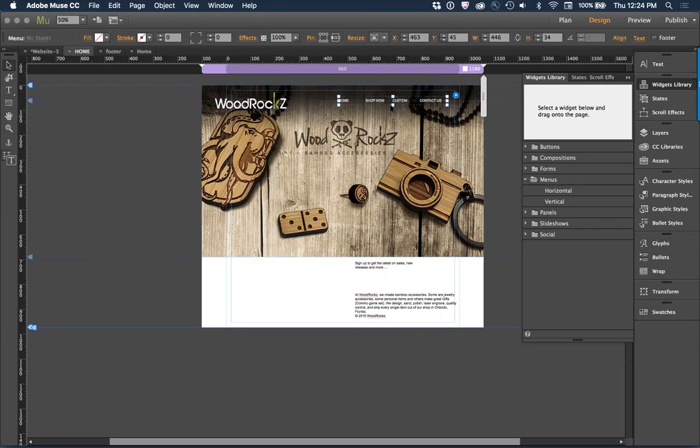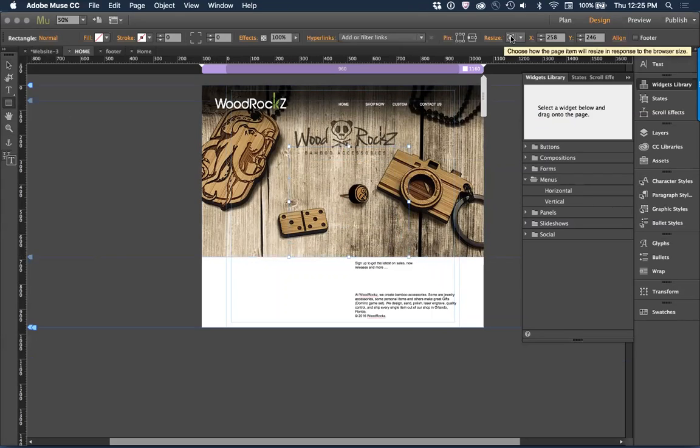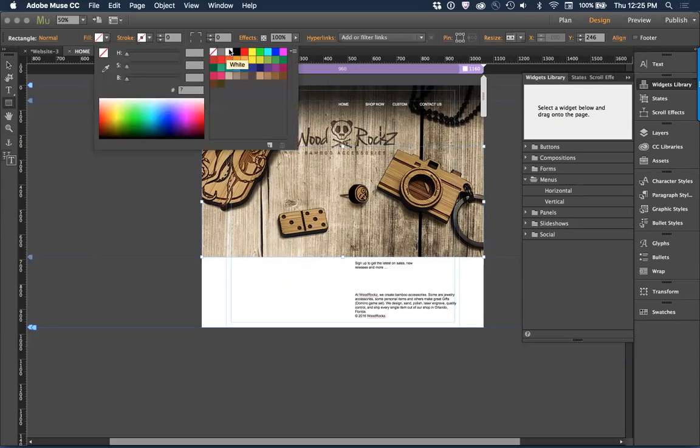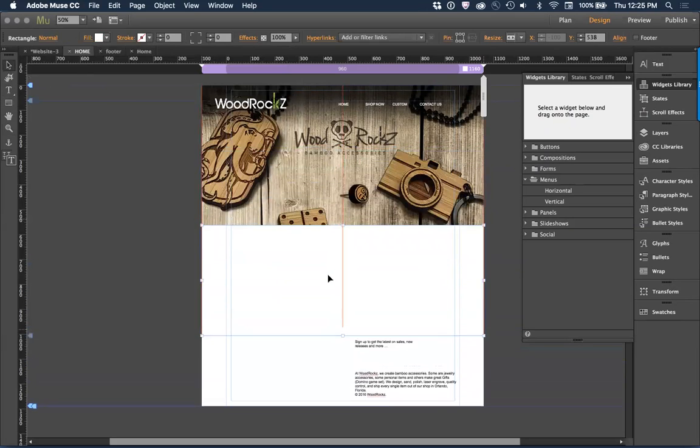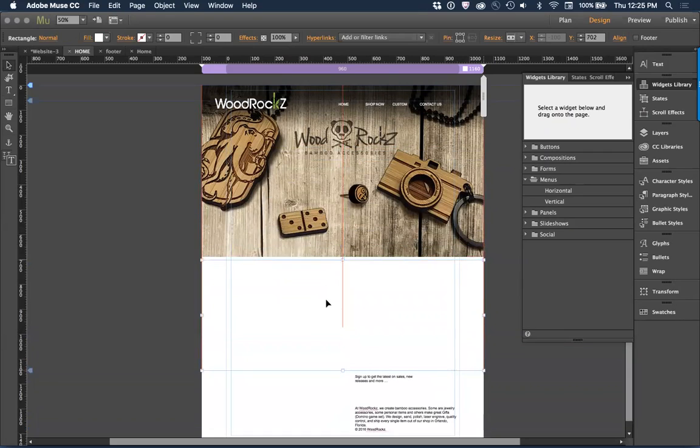We know that as the screen scrolls, this stays behind sort of a white container, it seems. So I'm going to come on in and draw a container, and I'll make sure that it's, again, full width. And I'm going to give it a white fill. And I'm not going to apply any scroll effect to it because this is going to be the contrast. This is going to move at the speed of normal scroll, basically. And I'll just kind of place it here as a good guess.